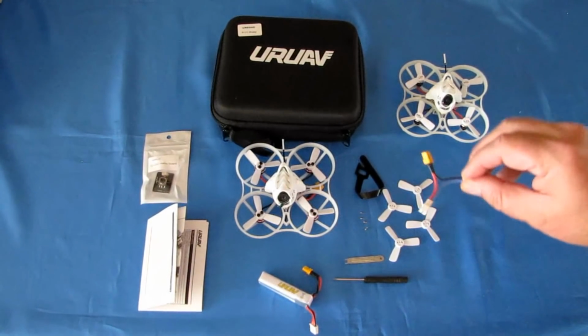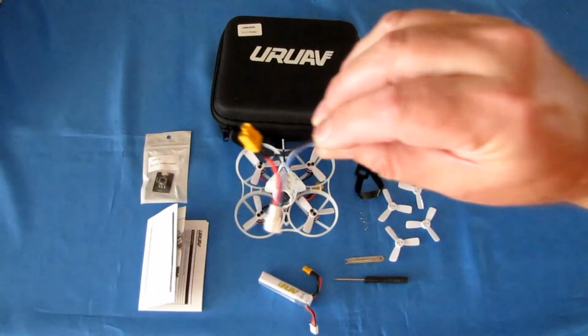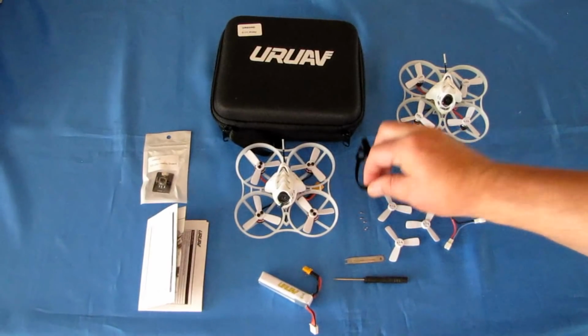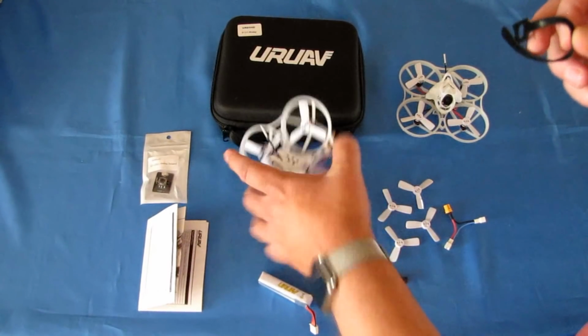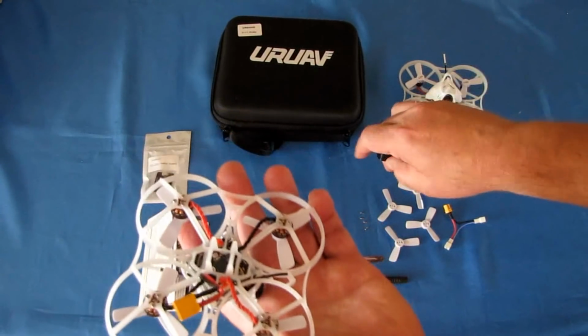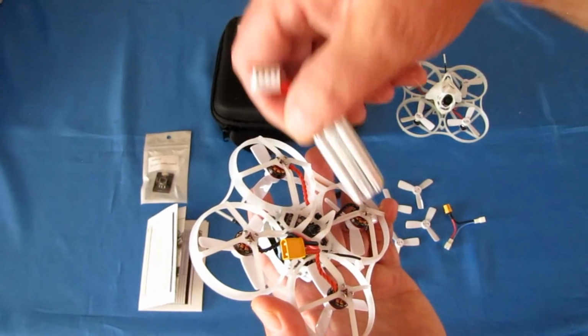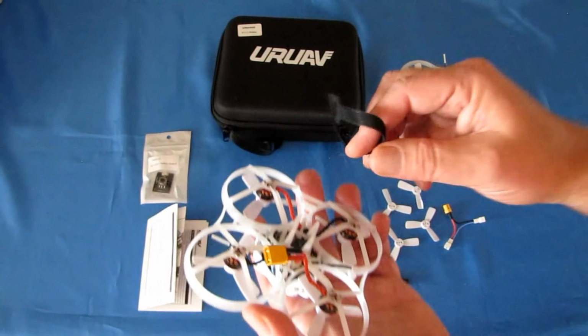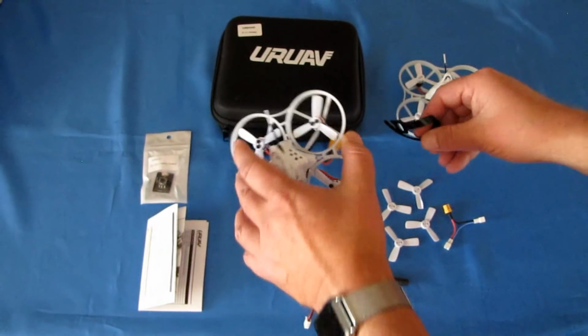You get this little bridle cable for plugging in 1S batteries. You get a battery strap if you're not satisfied with this particular strap here, which is made for holding this particular battery. You can use your own batteries via this battery strap that they give you.